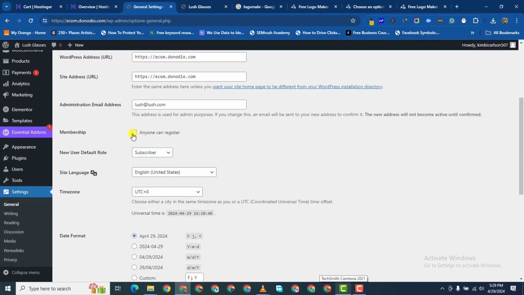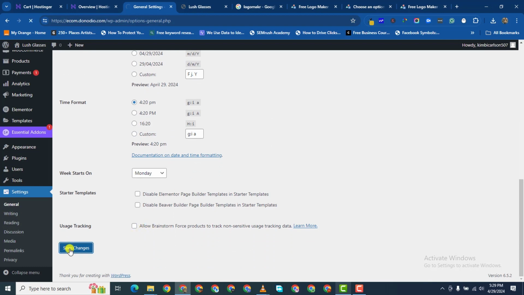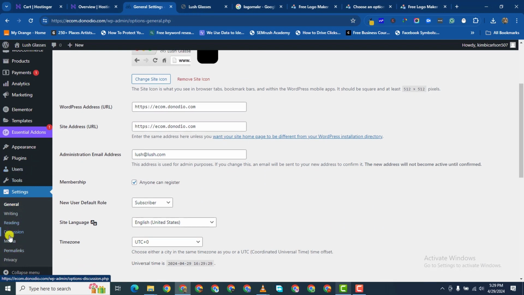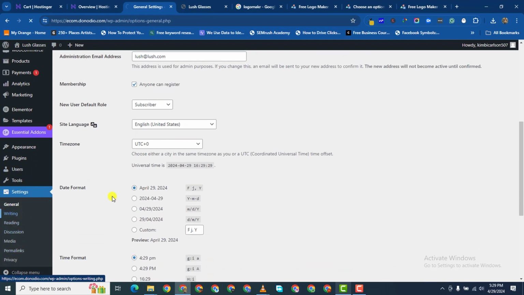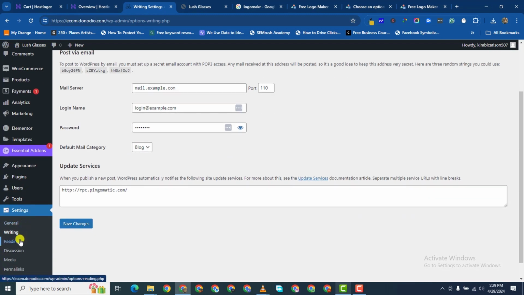And then we want this to be a membership. Yes, anyone can register, because they will need to register when they want to make the purchase on checkout, and then we'll go and save changes. Still under settings, writing, default post format, we'll leave it the way it is.